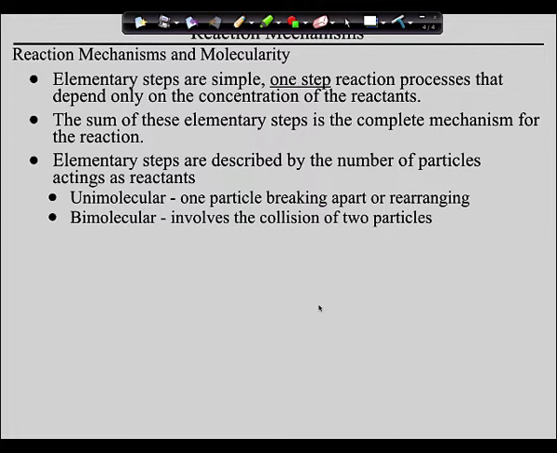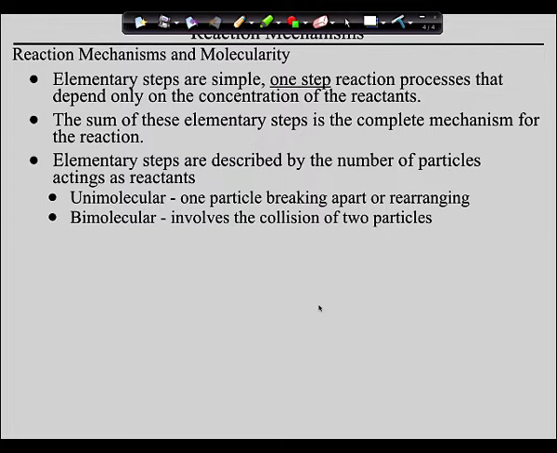Guys, imagine that my hands are the reactants, and just watch. If this is a unimolecular step, there's only one reactant, right? And what is that reactant going to do? Either break apart or flip around. And that can happen all the time. The probability of something breaking apart or flipping over is really, really high. Now, guys, watch this. Bimolecular step. In order to have a bimolecular step, what has to happen to these two particles? They just have to collide, right? And that can happen really, really easily. So when you see mechanisms, you're going to see a bunch of unimolecular steps and a bunch of bimolecular steps.